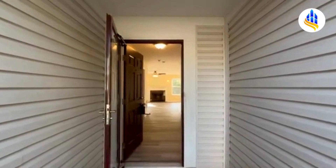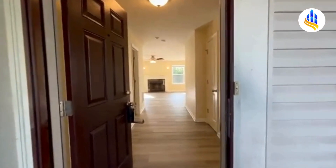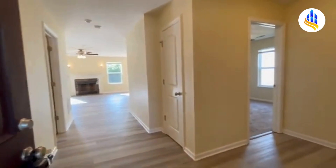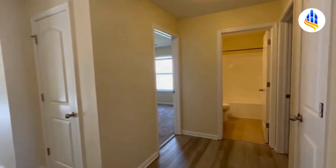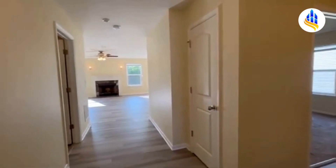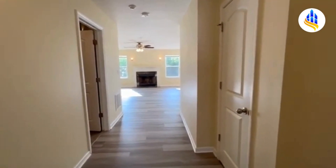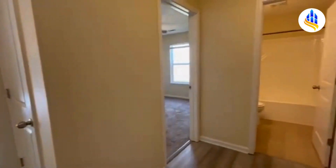We're making our way to the front door and here you can see just a small covered front porch. It helps with the elements if you're entering on a rainy afternoon. As we make our way through the front door, you can see just to our right, here are two of the three bedrooms and your full bath. You've got a coat closet right there to the right. The door to the left is the laundry area and the beautiful living room is straight back.